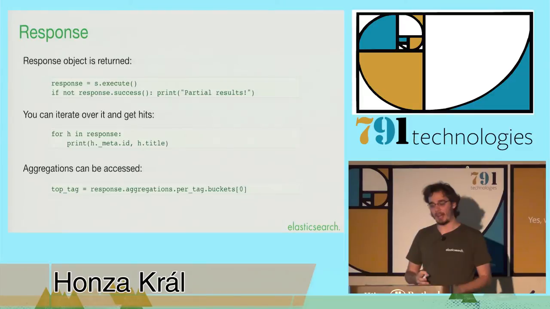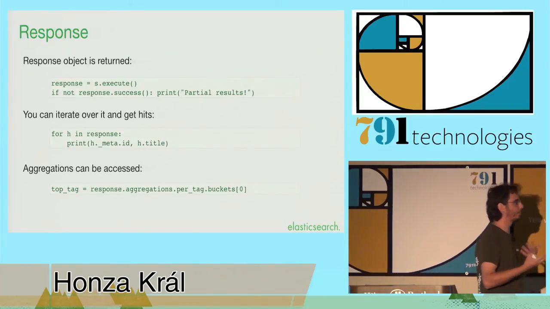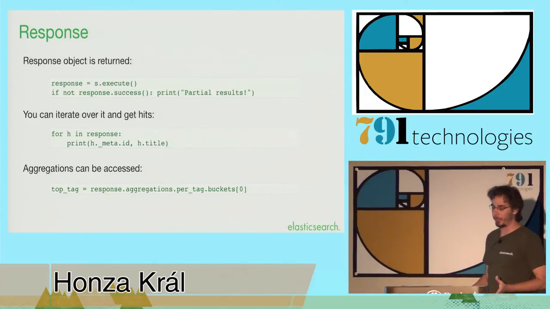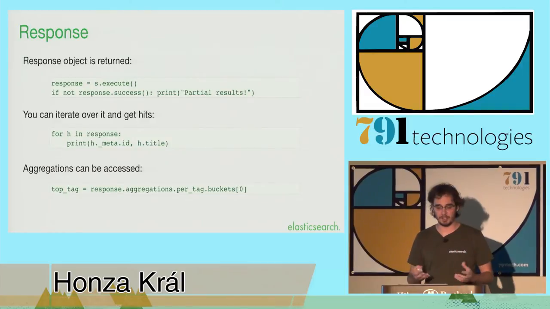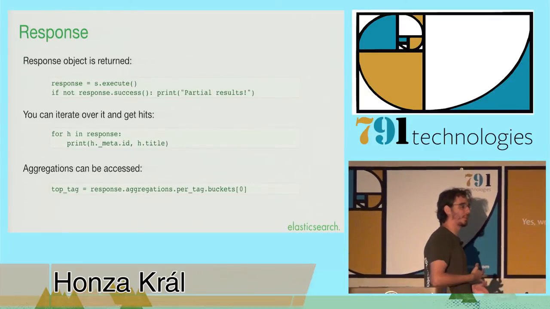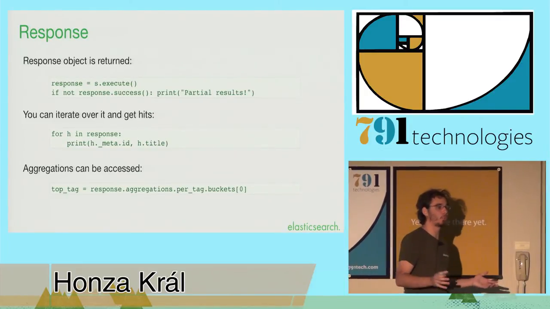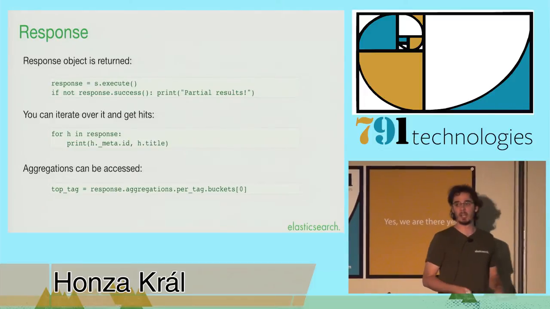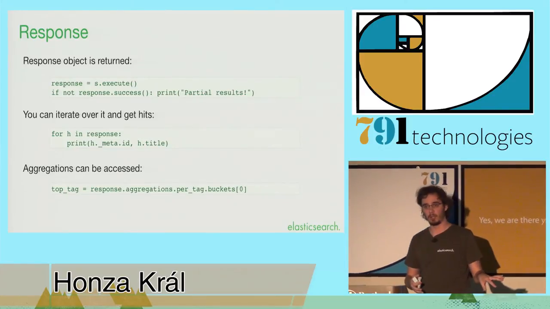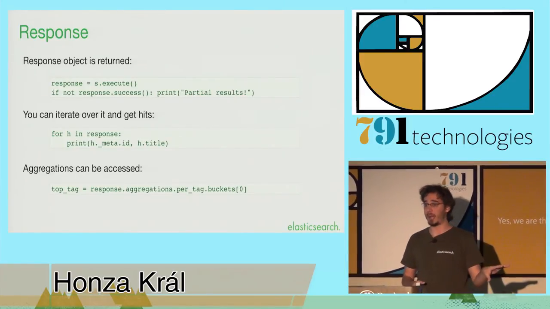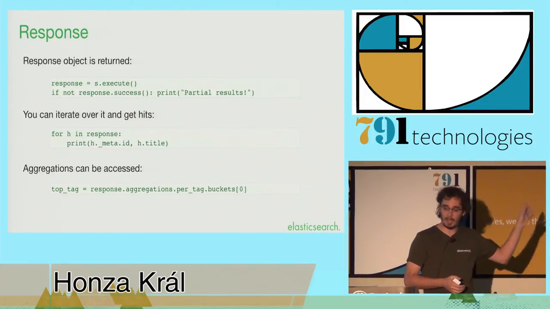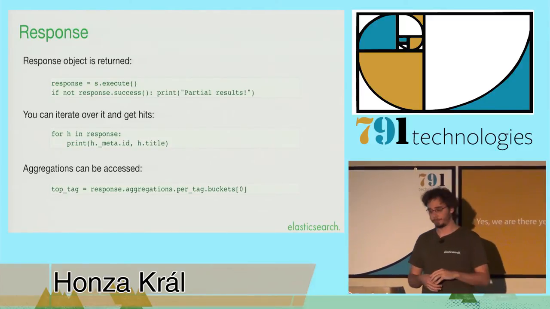So, just something to keep in mind once you start using this, that the behavior there is slightly different. So, the last thing we have is a response object. I've mentioned it several times that you get back a fancy response object instead of just a huge dictionary that contains nested data structures. So, you have a response object, which has a success method, which will tell you, did I actually reach all the data that I needed? Because Elasticsearch will happily keep serving your search requests even if half the cluster is down. It will tell you that half the cluster is down and that it couldn't reach half of the data, but it will still try and return to you something. So, you can ask, hey, was this a success? Did I reach everything? Yes.